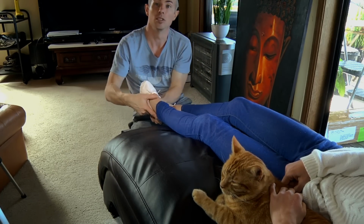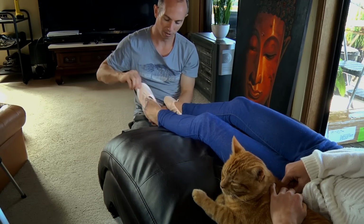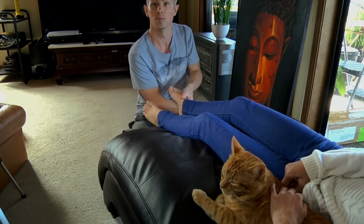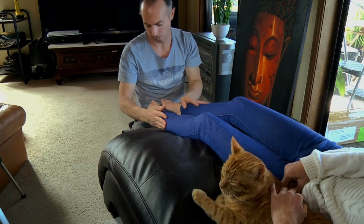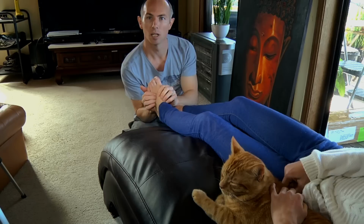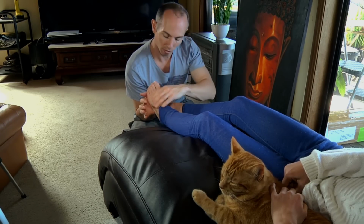And so what I like to do is just work a little bit on the foot, just to help the blood to flow all the way up the leg. You'd be surprised how important it is just to work on the top of the foot.